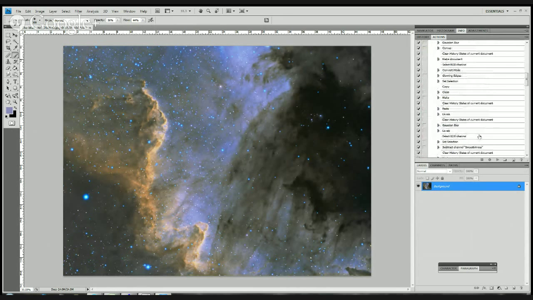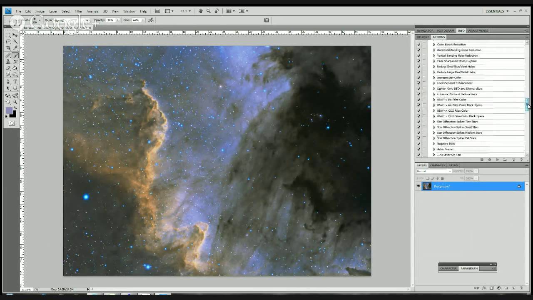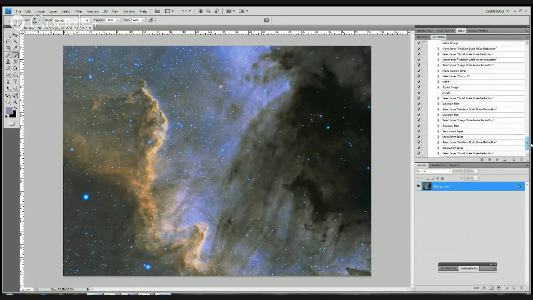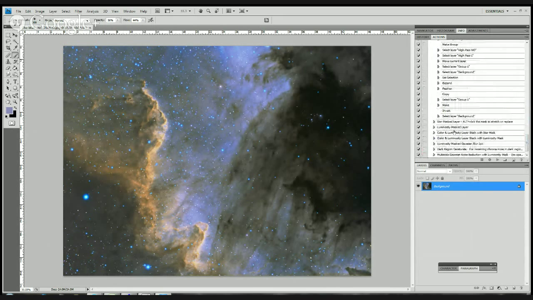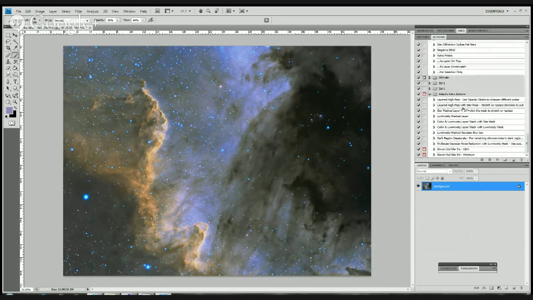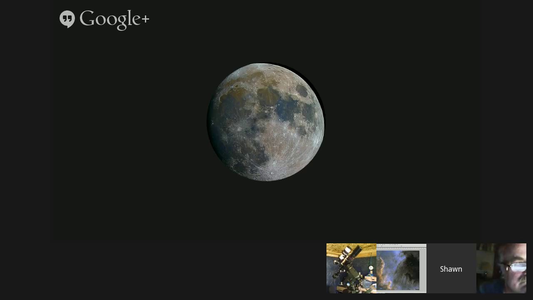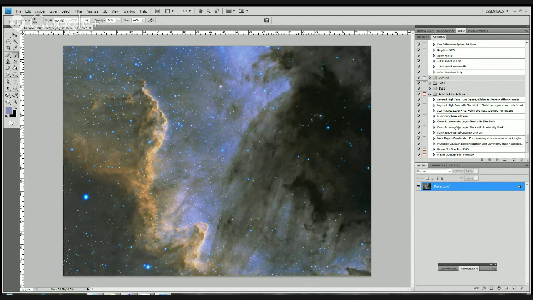And I should also say I still have Carboni's actions, Carboni's tools, and I use them frequently. My tools are not substitutes for any of those. They actually work. I use a few specific ones of them, and they work really well. That color and luminosity stack that I use, it puts a luminosity mask on, the same exact thing.